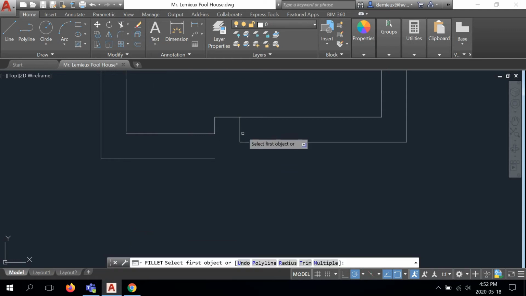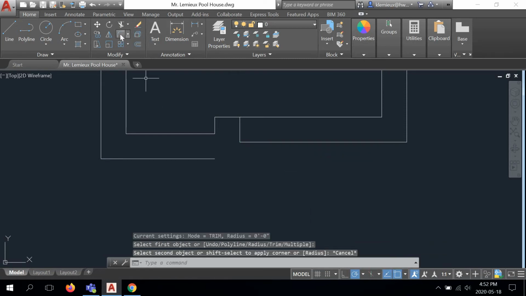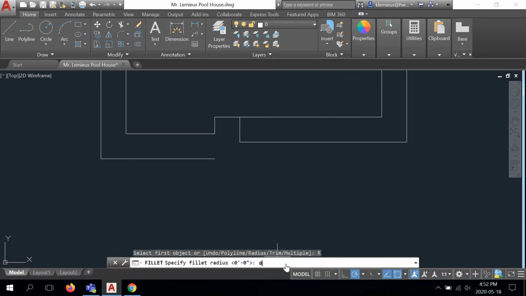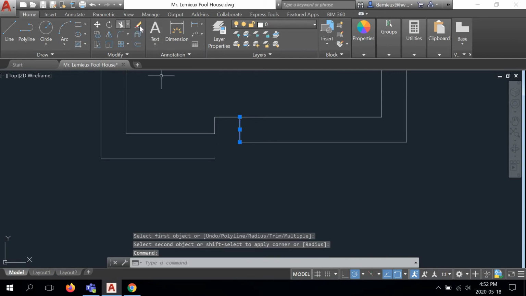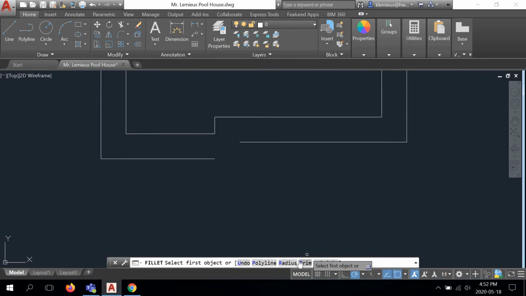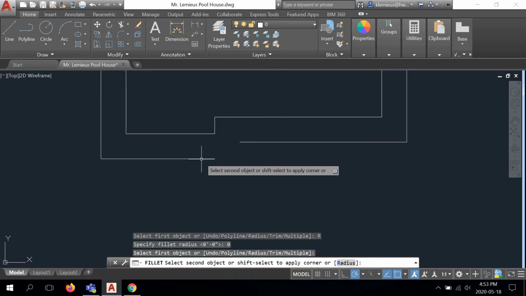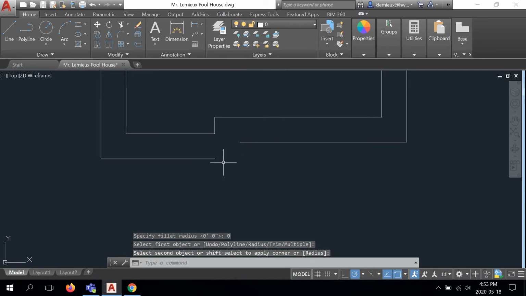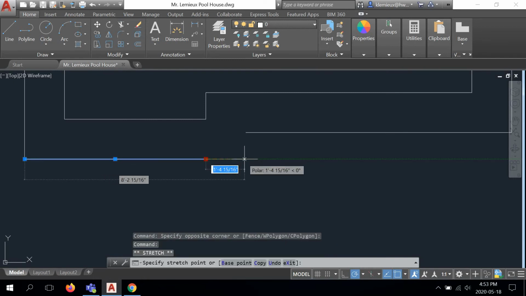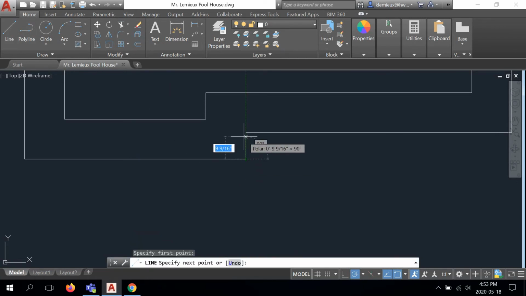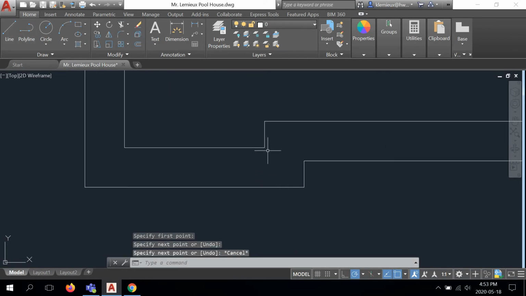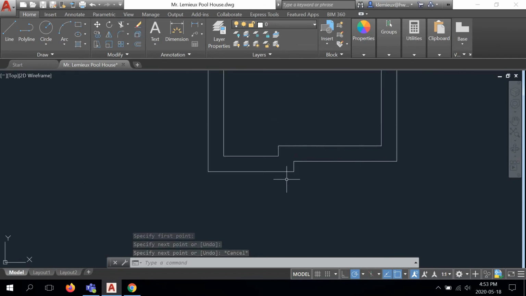We're going to use a fillet. Oops, okay, got to get rid of this. And then we'll try that again. Radius, 0. Okay. There. Okay. That's what I was doing wrong. Okay, so now that looks proper.